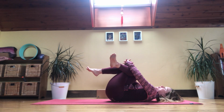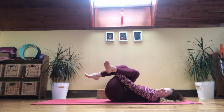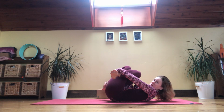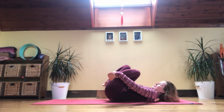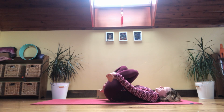Maybe you can take your hands around the knees or around the hamstrings, wherever it works for you. Sometimes I like to take my hands down to the ankles, to the sides of the feet, and bring the legs, the lower legs out to the side. Shoulder blades down on the floor.